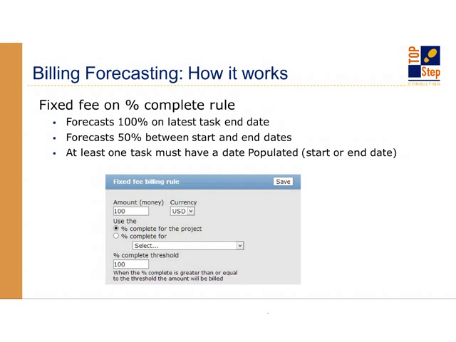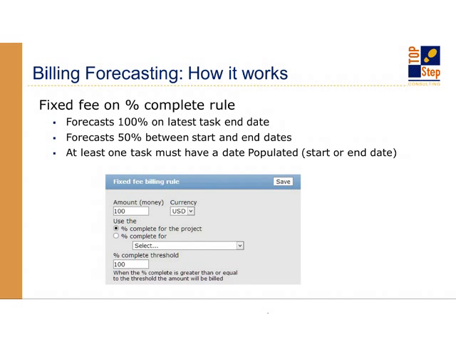Okay? If you have set a 50% threshold, it will put all of the forecast monetary value halfway between the project start date and the last end date on the project. Okay? And so on and so forth. 75% would be 75% between those dates, using business days, you get the idea, or weekdays.